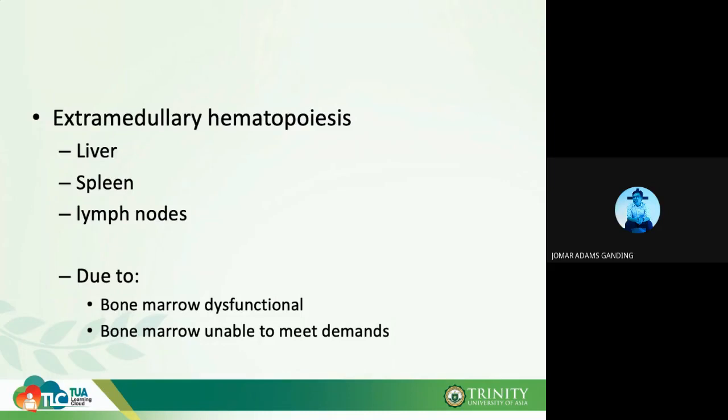I hope guys you still read your RODAC. Buy a RODAC, it's expensive. Use it. Like what I was teaching some of the students, I talked to a couple of students already. What I always tell them is that even if you have the PowerPoint, I cannot give you the page number. Just look for the chapter. Chapter 4 is hematopoiesis. What do you mean the book is unavailable? You can have the PDF. It's already been circulating in your batch, so you should have a copy of that.